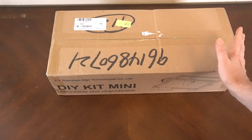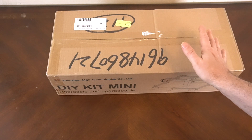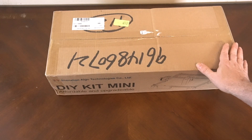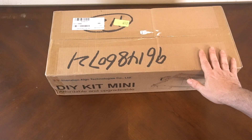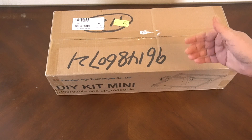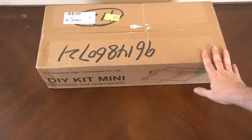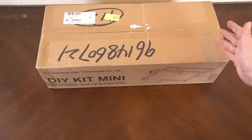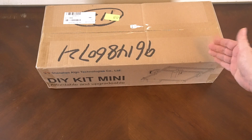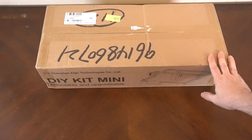So we're going to take a look at the DIY Kit today. You have to build it on your own for the most part, but you also learn about your laser when you build it. So if anything does go wrong, you understand a little bit more about the tensioning of the belts and all the major functions of the machine. I'm going to focus on how simple it was to put together and the quality of the engraving and all the major features.